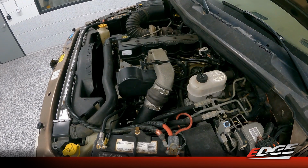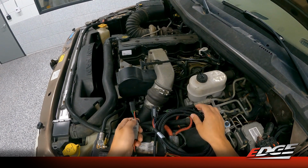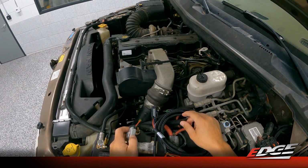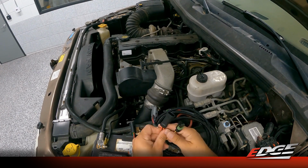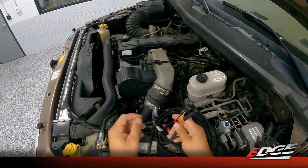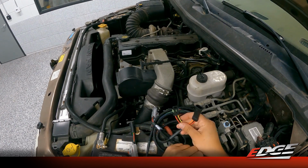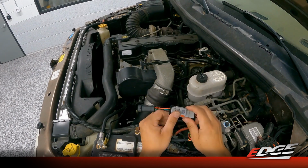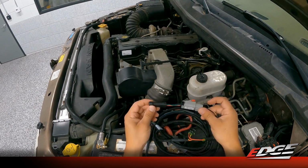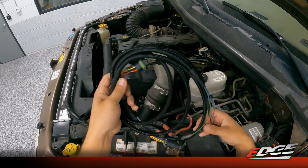Now, depending on what model year truck you have and which device you order, the 98.5 to 2000 will have a data link connector that is a triangle shape. This is the 01 to 02 harness, so this has the 3-pin connector for the map sensor here. And then it has this conversion harness that can be used if you have an 02 truck. And then that data link harness we mentioned is here.